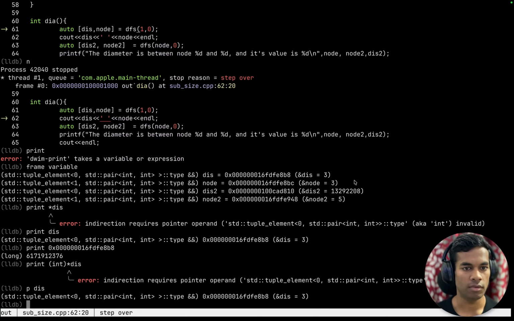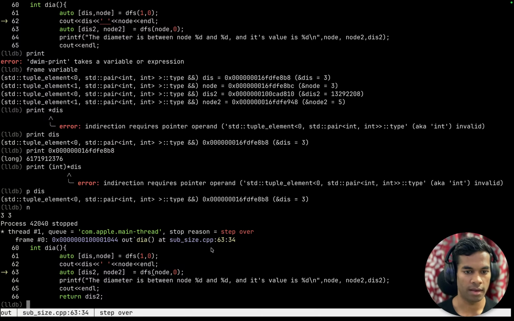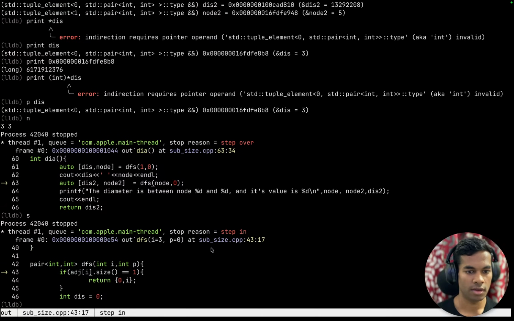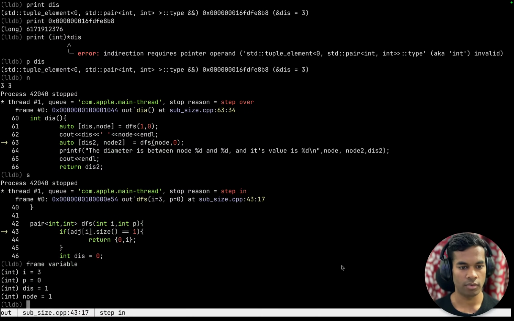Let's say we move on to the next line here, and now we will step inside this DFS function, and here frame variable we have i equals 3, p equals 0, dis equals 1. Why do we have dis?